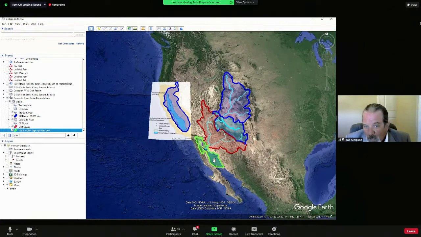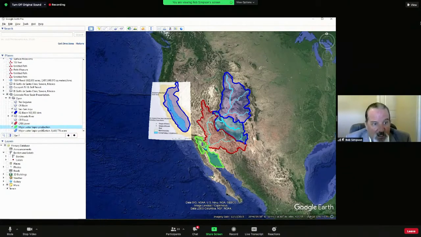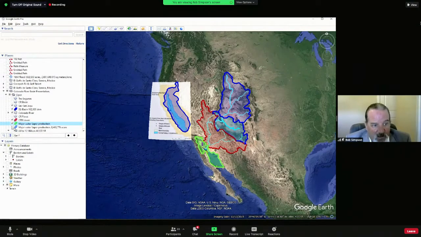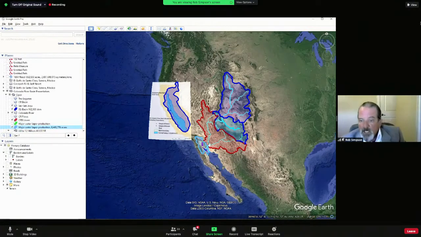We don't really have much control over what happens, obviously, for sea surface temperatures there, but we do have a good deal of control of what happens here as far as net annual evaporation / evapotranspiration, net water vapor creation.